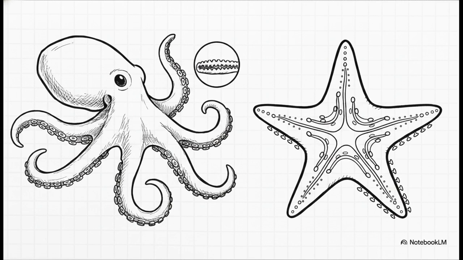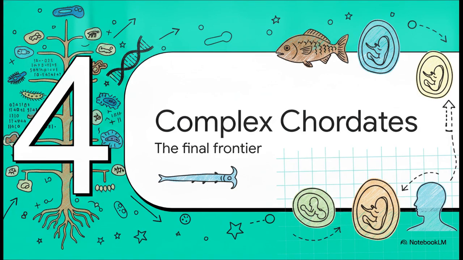Right behind them is Echinodermata. These are entirely marine animals that bring a totally unique, hydraulic-powered water vascular system to the ocean floor. And here's a crazy fact. The adults in this phylum, like the starfish, actually revert back to a form of radial symmetry. Evolution is wild, right? Okay, let's look at section 4, the complex chordates.